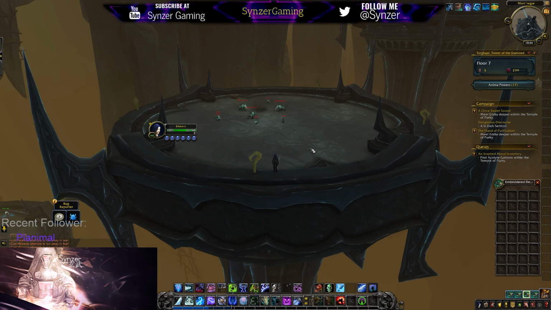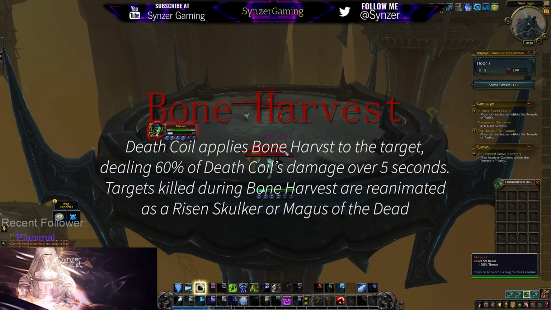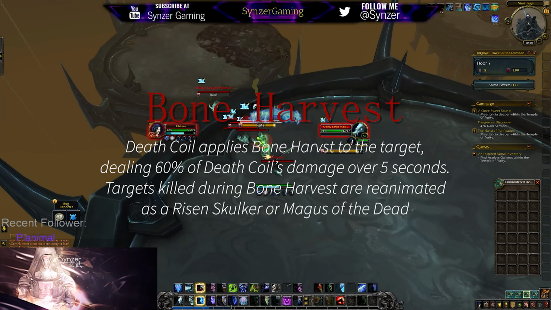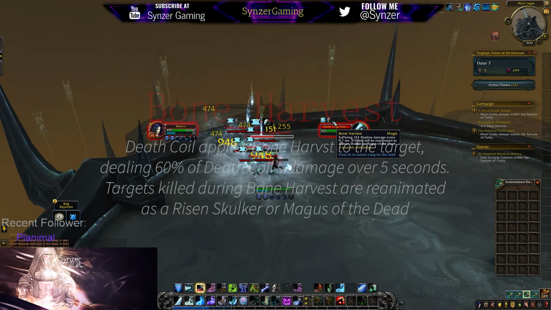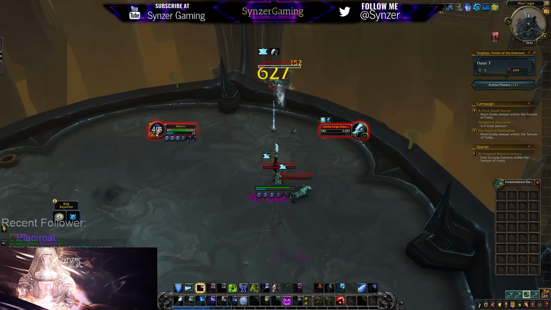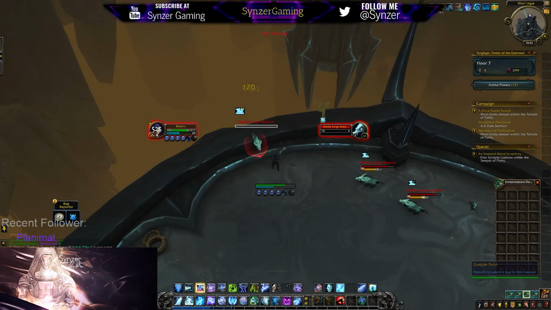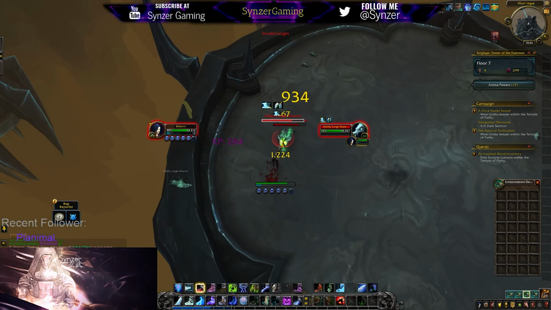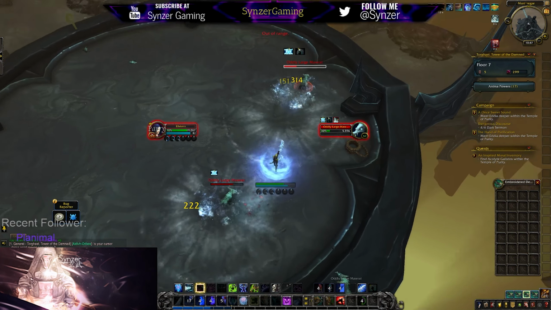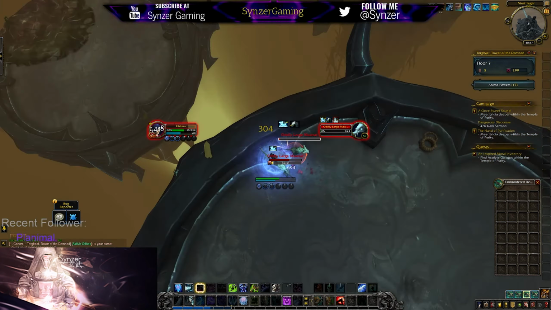Alright, so for this last one, it's called Bone Harvest, and I recorded this one a little bit earlier. I'll go ahead and showcase it while I'm explaining it. Basically, it makes it so that when you use Death Coil, you see it puts a dot on them called Bone Harvest that does damage over time, over 5 seconds. And if they die with that dot on them, which they didn't that time, then they get raised as either a Risen Skulker or a Mage of the Dead.